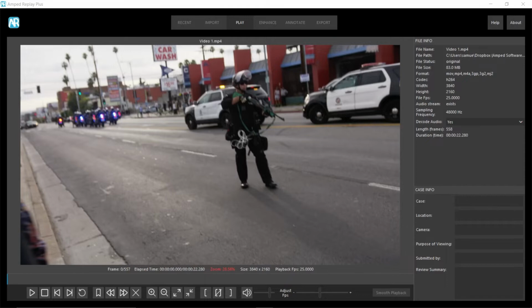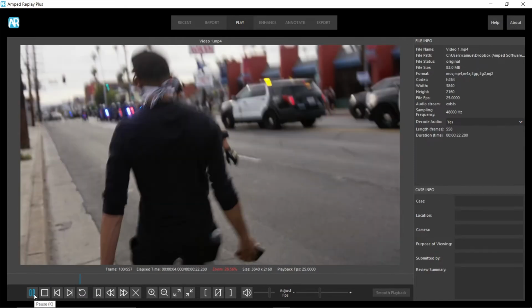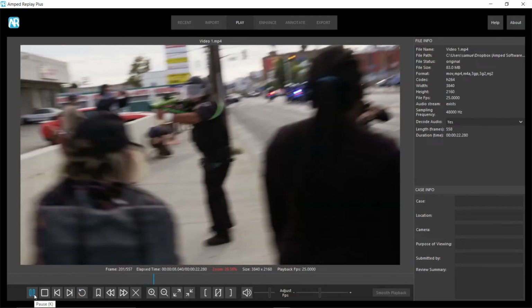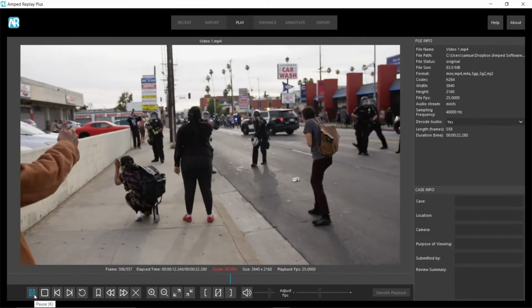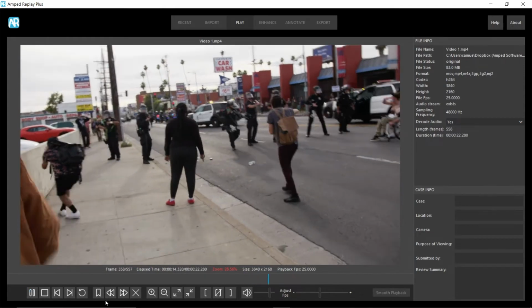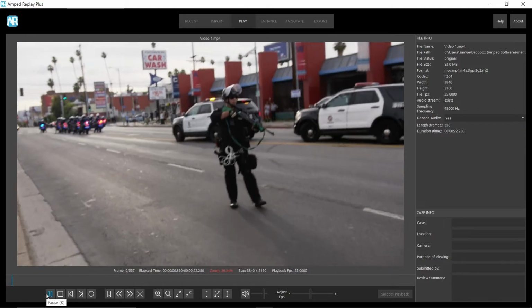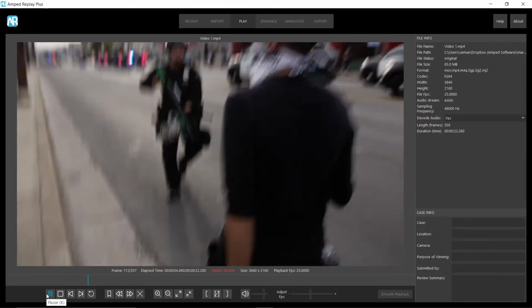If we take a look at this footage here, this is 4K footage in our previous version of Replay, and you can see that it's struggling to process the frames correctly, and a lot of frames have been skipped during playback. So what we've done is, in our newest version, we've enabled the capability of using multiple threads from your CPU. If we take a look at that same footage in our newest version, you can see now that we can get smooth playback of our videos.